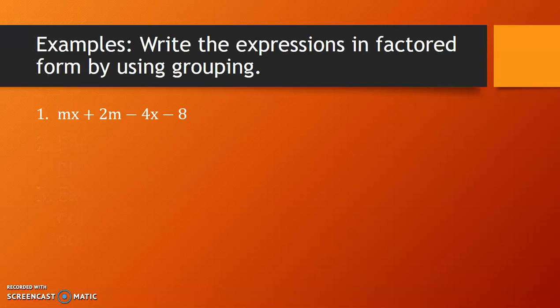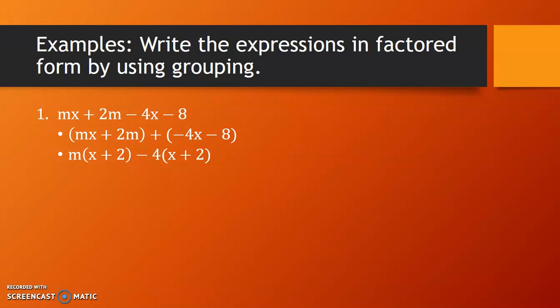Okay, so for these ones, we're starting to get into that process of when you guys are going to have problems where there isn't a 1 in front of the lead term. So for these ones, they actually have it written out as 4 separate terms. So we have mx plus 2m minus 4x minus 8. So what we're going to do is group the first 2 terms together and group the second 2 terms together. So you can see I put parentheses around those. And then I look at each pairing, and I pull out anything that they have in common. So in the first set, I can pull out an m, and in the second set, I could pull out a negative 4.